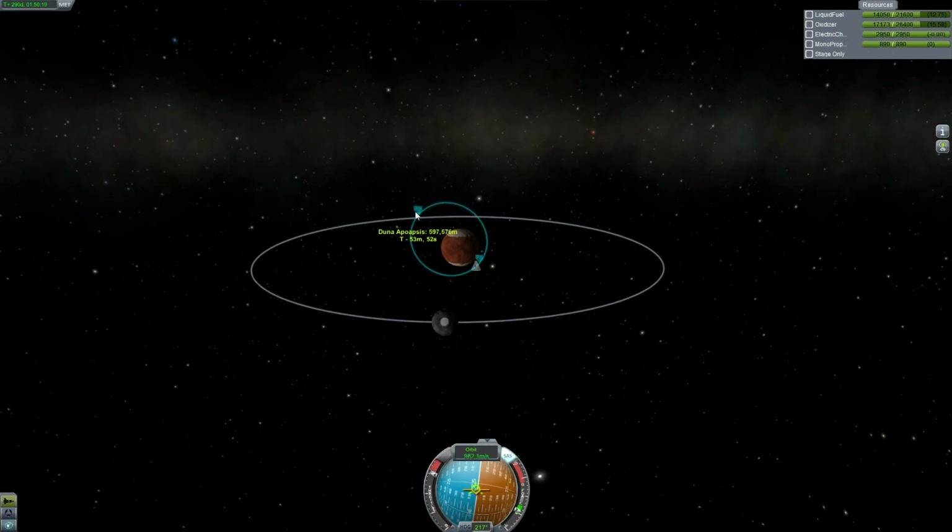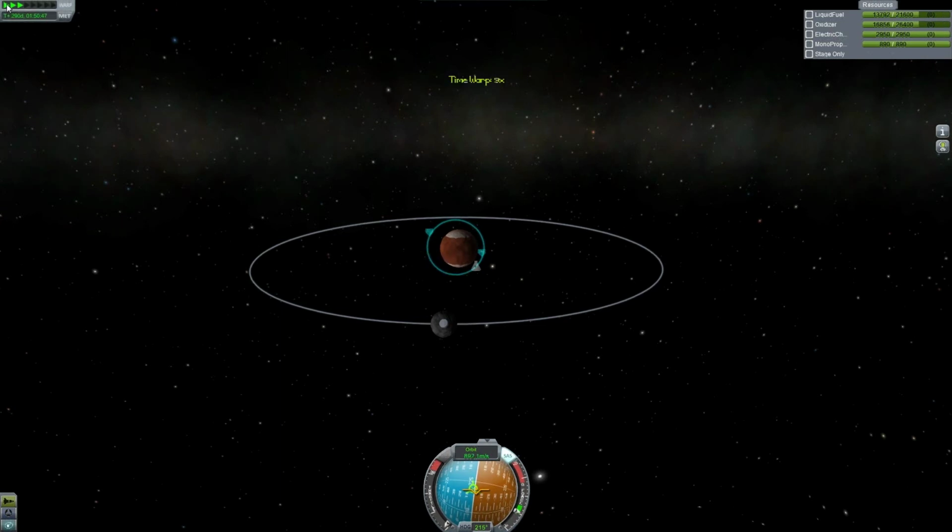I have way more fuel than I thought I had. I just got lucky with the encounter, and Ike got me closer as well to Duna originally. At least by a million meters. Pretty cool. So I have to wait a little bit and burn again.